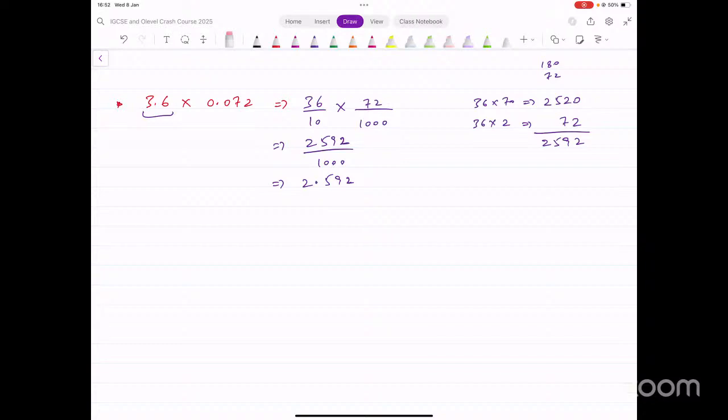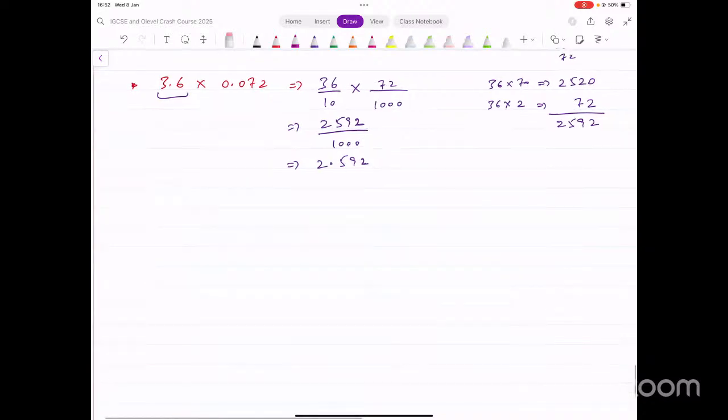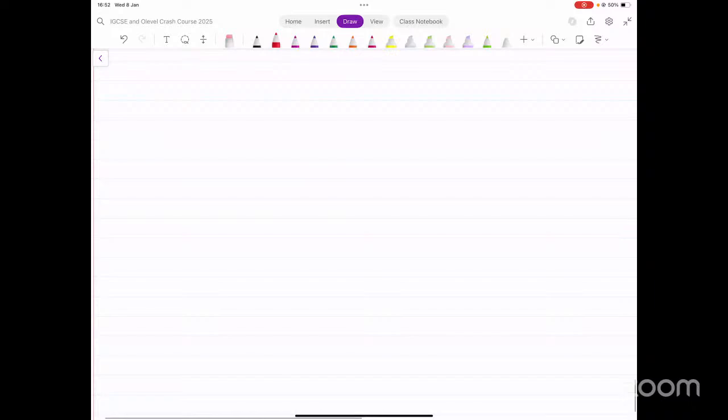Now, what about division? If you had to divide decimals, let's see how that might work. Let's take an example. Let's say we have 2.4 divided by 0.3. Now, in this case, we've got the same number of decimals, right? Numerator is 1 decimal place. Denominator is also 1 decimal place.